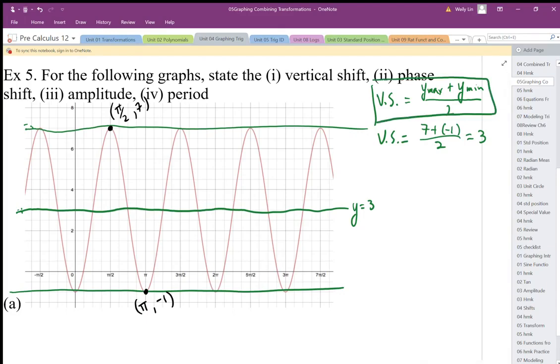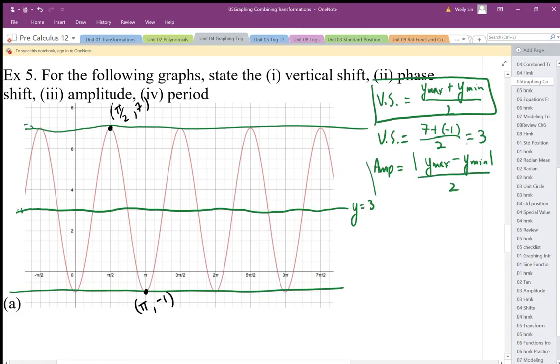The other thing that we want to find is the distance from the middle to the top, which is the amplitude. The amplitude is a distance or a length. We find length by subtraction. In fact, we can subtract, if I do y min minus y max, or vice versa, here I'm going to go y max minus y min, I get the distance or the difference between those two numbers. So 7 minus -1, the difference between those is 8. So that means that the amplitude must be half of that. So I'm going to divide by 2. So it looks like this.